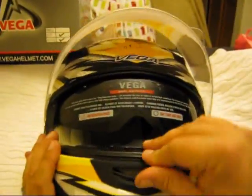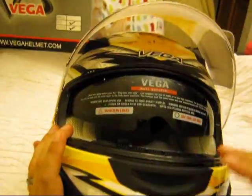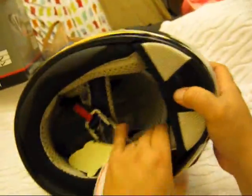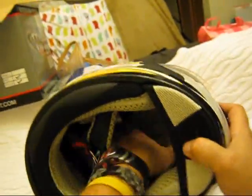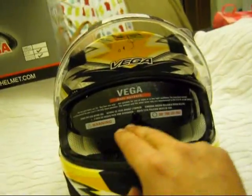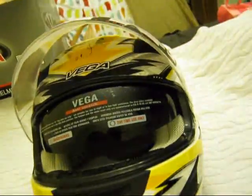So it's got vents, it's got a sunshade. The front vent's really easy to use. I do like that, and it's sealed. It shuts nicely. The interior seems pretty nice. It's not as supple. Definitely that $250 helmet from HJC had a little cushier interior. But it does have this little thing for your nose here to keep you from breathing on the glass. The HJC had one that came way up, like the nose area was larger. But, you know.